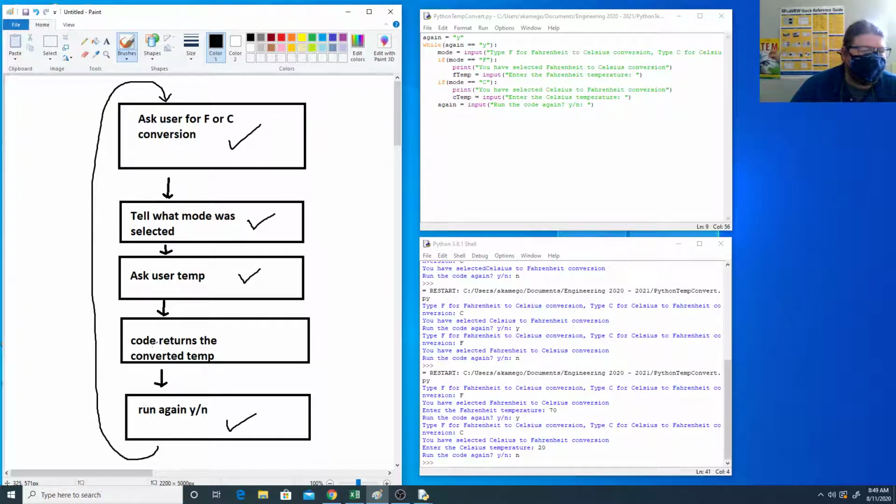So all I need to do now is look up the Fahrenheit to Celsius equation and the Celsius to Fahrenheit equation, and then I can have the equation run, and we'll save them as a different variable. Write the equation here, and then we just need to print back the converted value.